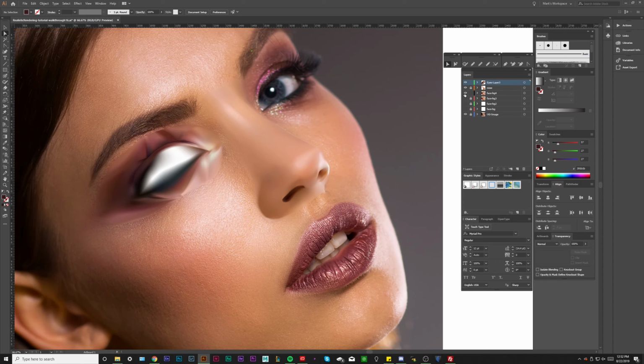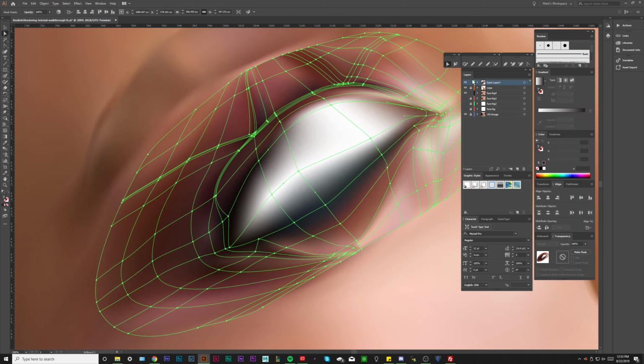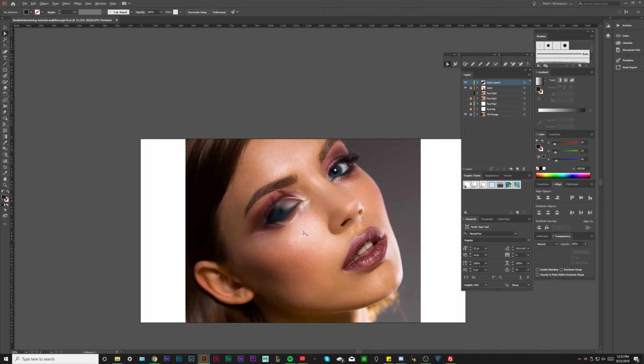I'd say without any blending, not too bad. Definitely needs some work though. All right, so let me just fill in this color actually. It's really just bothering me that it's white. All right, so now you can see we're getting closer. Definitely looking very unique.